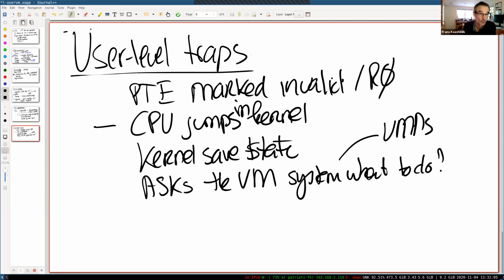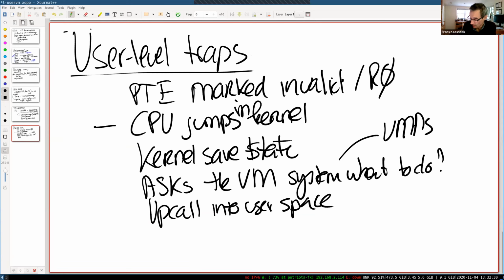And so for example, if it is a segfault and the application had installed a handler to deal with it, then basically that upcall or the handler of the event would be propagated to user space. So let's say there was a handler installed, then we're going to get an upcall into user space, in the same way as in the sigalarm lab.